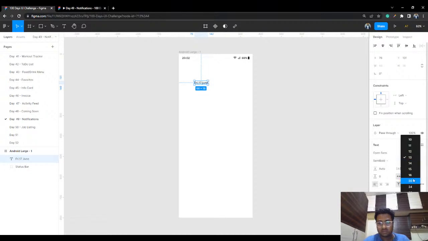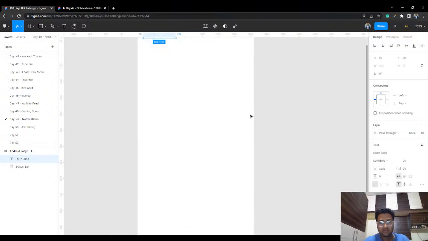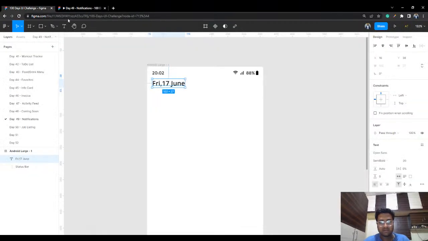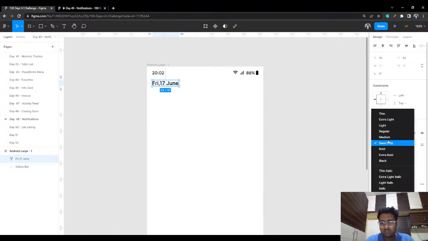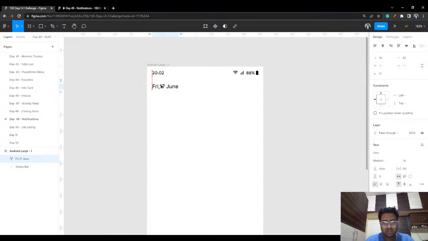Keep this to 20. You've got to know if it is too big or too small right here. Let me try Inter. Sometimes we gotta try different fonts to get the right one. Let me keep this medium. Fine, so we got this.